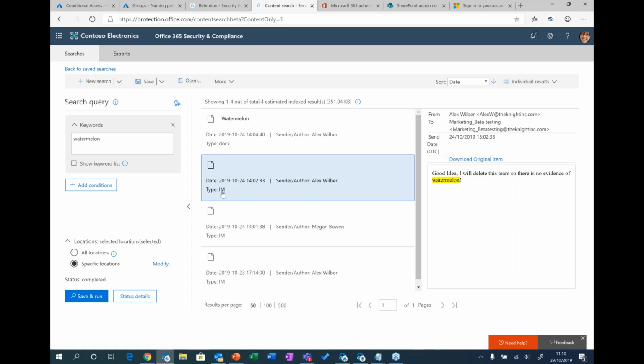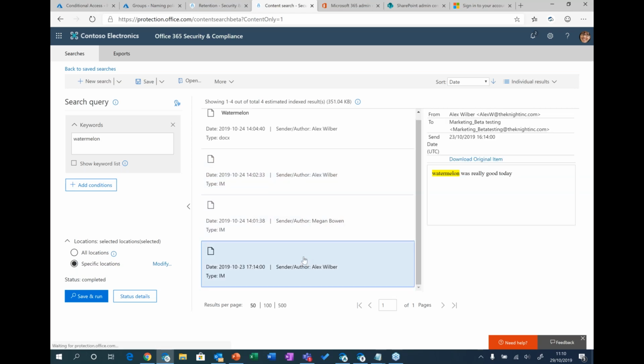I can see there was an IM from Alex to the marketing beta testing team, just talking about watermelon here, and some more evidence of these users speaking about things that perhaps they shouldn't have been, specifically because there may have been guests involved in that team.